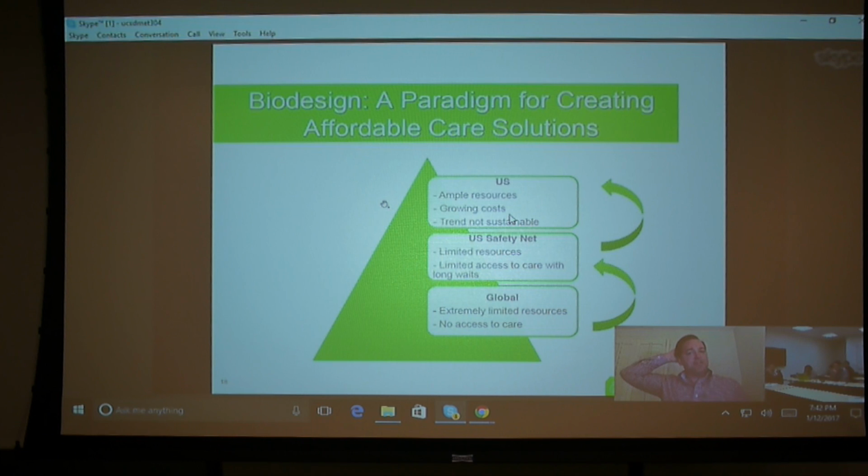Then I think this slide is interesting for developing tools in different countries. If you go down to the global side of things, like in China or India, just as an example, and unfortunately for this class we don't have the means to do this, you can go into extremely limited settings with no access to care and do needs finding in these areas. I've had the privilege to do this in India. It was incredible because you'll see problems that you think are big, but they're not seen culturally as a big problem.